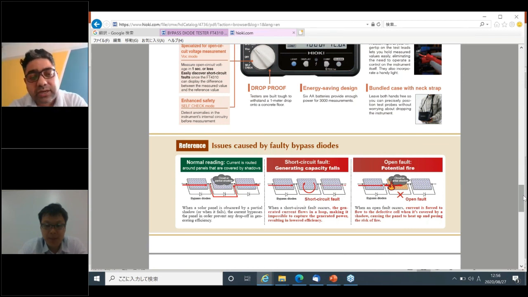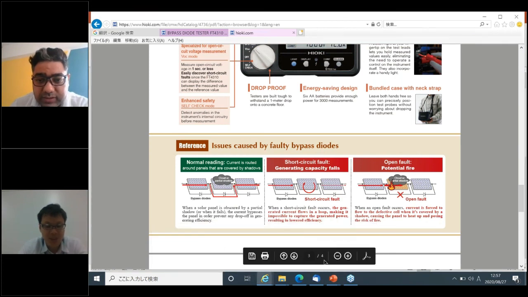So maybe we start from string number 1 and go down till the 11th. Maybe on the 11th, the bypass diode tester shows that there is a problem; the value is not correct. Then we need to go to string number 11, where maybe 20 panels are connected, and test those 20 panels one by one. That is the procedure, and then we can detect the faulty panel. So we first go to the faulty string, and then test panel to panel. That is the procedure.